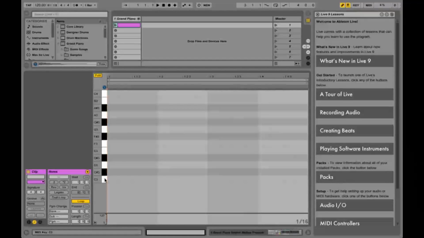So this will be a major second, C to D, and this will be a minor second, C to D flat. Right here it's called C sharp, but when we're in the key of C, for the purposes of calling that a minor second, it's D flat. Minor second, major second.